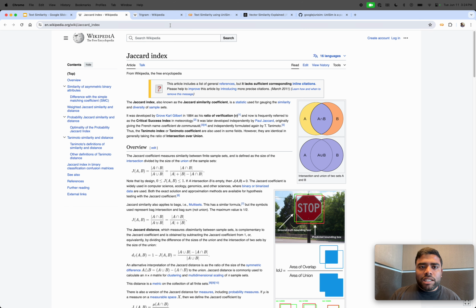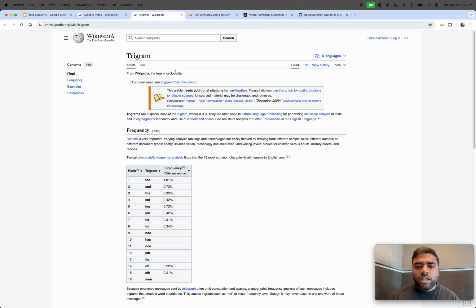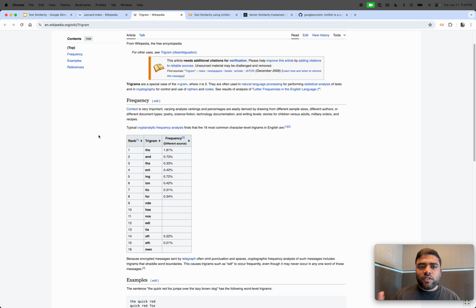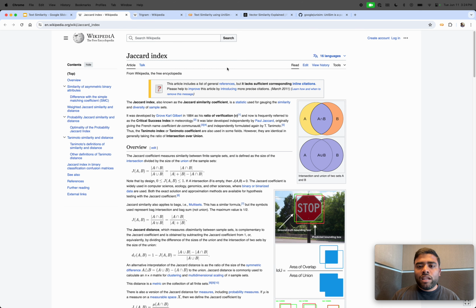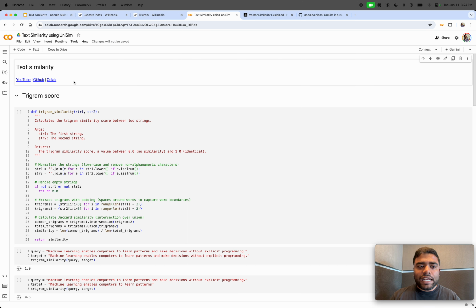One of the most popular methods in this process is called Trigram Scoring, where you take a sentence and split it into words, and then you compare groups of three words on how similar they are. And again, similarity is essentially Jaccard similarity, the intersection of the trigrams and how commonly they intersect with each other. Again, as I said, this is a very algorithmic approach. So let's see it in action here.